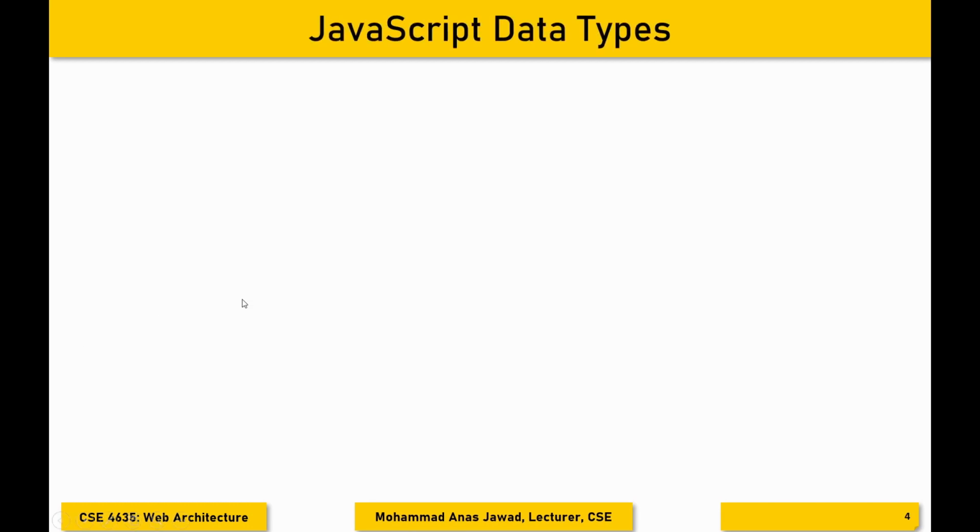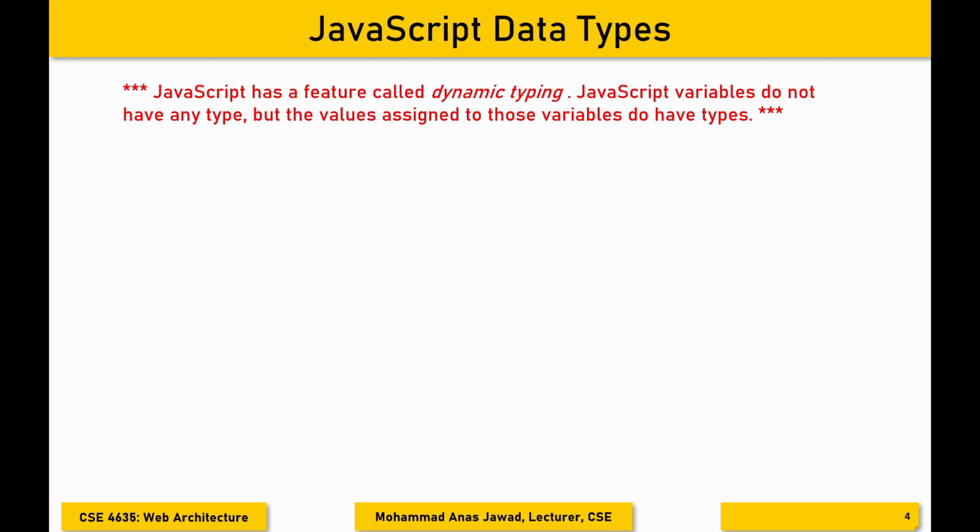All right, now let's talk about the different kinds of data types that are available in JavaScript. Earlier, we said that JavaScript has a special feature called dynamic typing. When it comes to languages like C++ or Java, whenever we want to declare any variables, we declare the variable type as well. So for example, if we want to create an integer variable, we write something like int sample variable is equal to something, right? In case of JavaScript, such a thing does not exist.